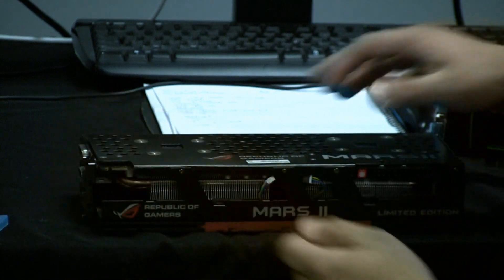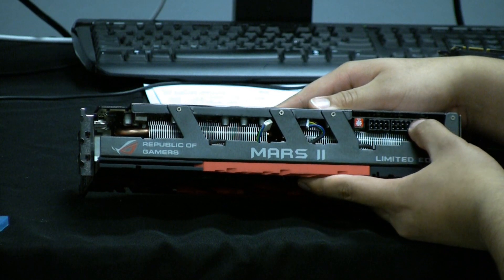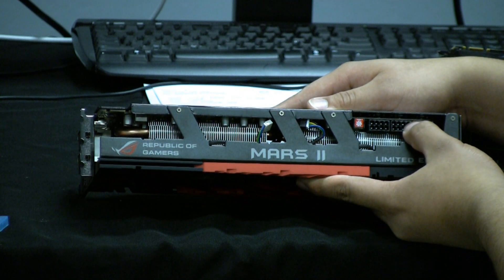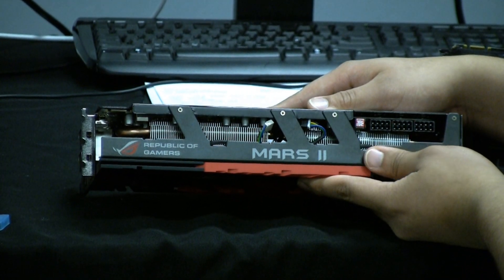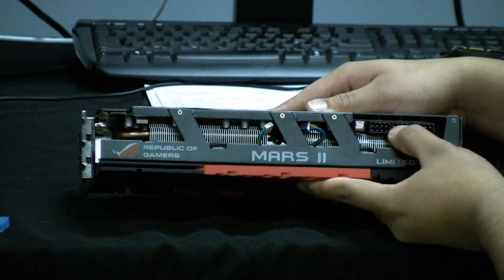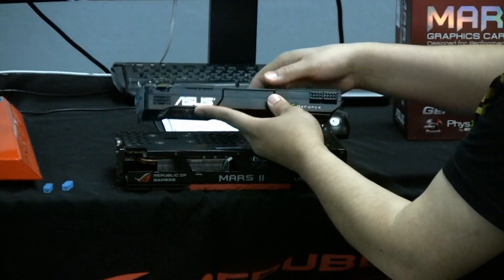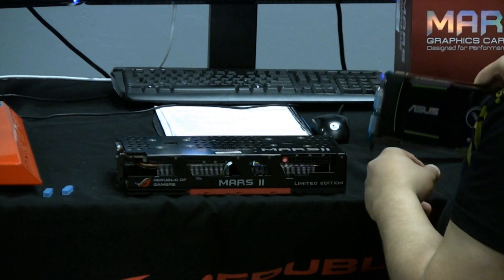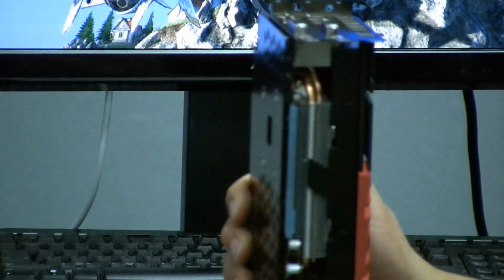In terms of secondary power connectivity, the card utilizes three 8-pin PCIe power connectors, predominantly because we need to ensure over 600 watts of current delivery, especially if the card is going to be under full sustained load or overclocked. This helps to ensure reliable, clean, stable power, as long as you've got a solid PSU to back it up — such as those AX series from Corsair. On the reference part design, it's utilizing two 8-pins. And then we've got the SLI connector and a x16 PCIe Gen 2.